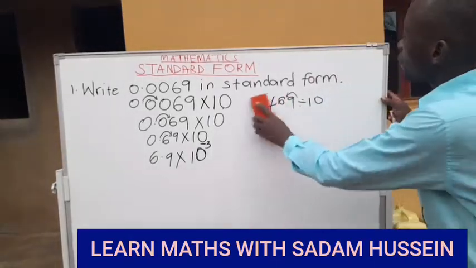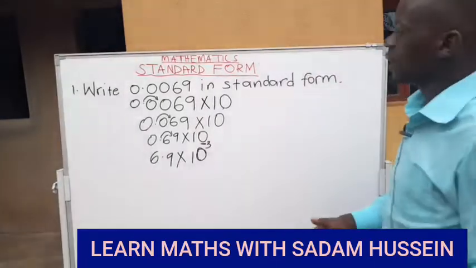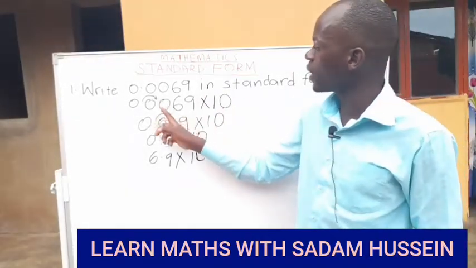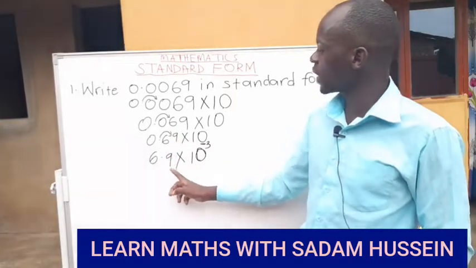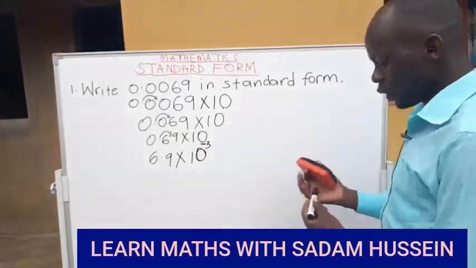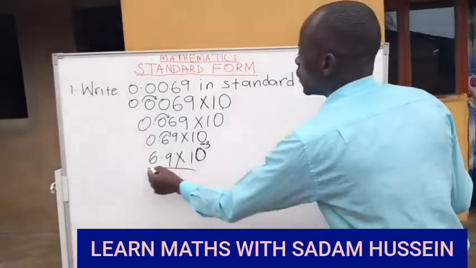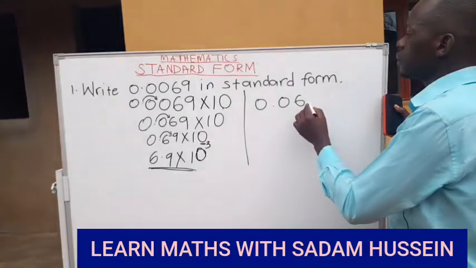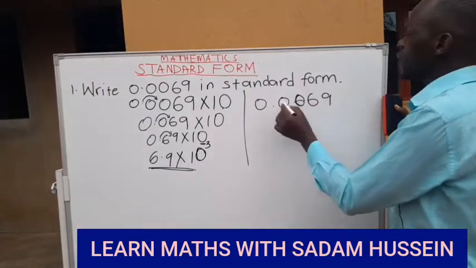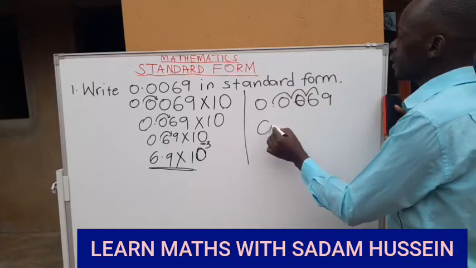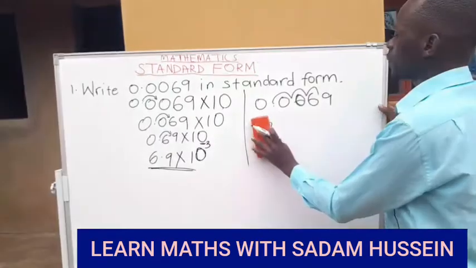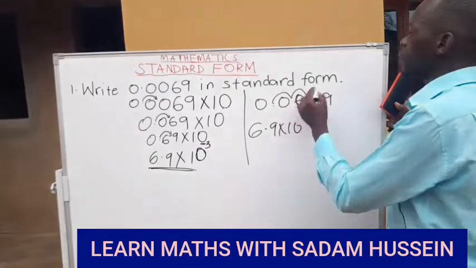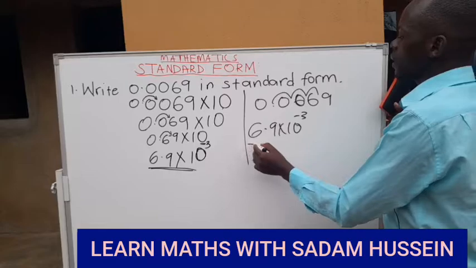It's all about understanding one another and then writing it. Now, to identify the power, I told you, you count the number of times you have moved the decimal point. This is 1, 2, 3. This is 6.9 times 10 to power negative 3. And that is all. That is your answer. Remember those days, people were using this 0.069. They just move 1, 2, 3. Then they say the answer here is 6.9 times 10 to power 1, 2, 3. Negative, since it has moved to the right-hand side.